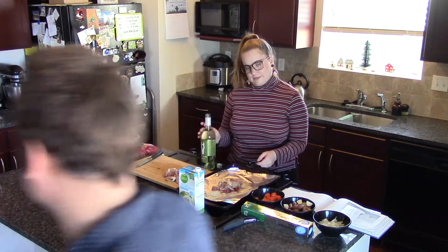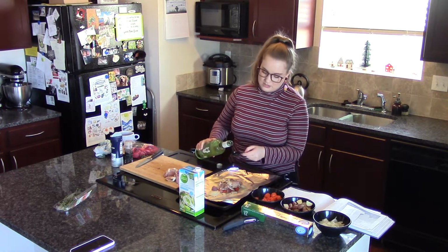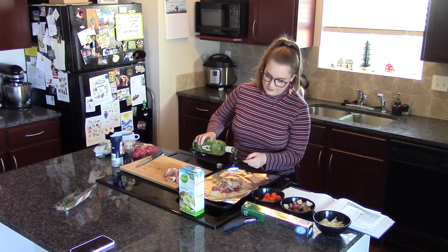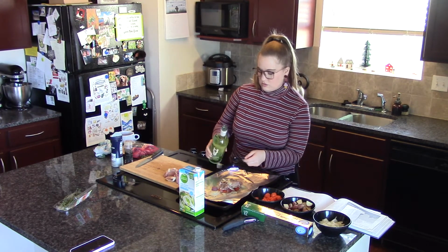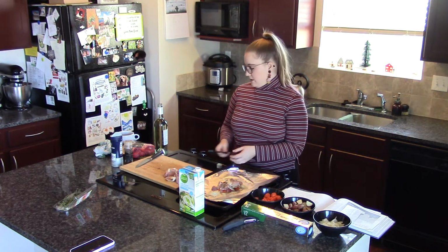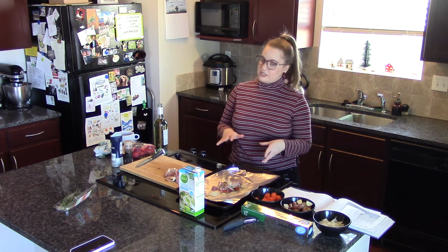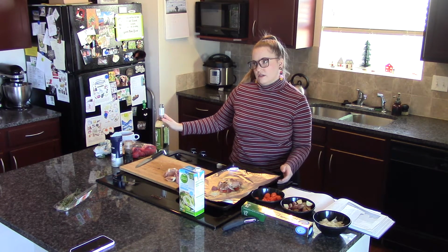Anyway, back to the wine. We have white wine. I'm gonna do about a tablespoon of that. A little bit more. Also, just be aware that unless you're making a bunch of these packets, you will have leftover wine. So just be prepared for that.